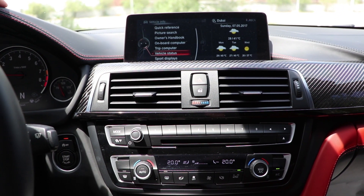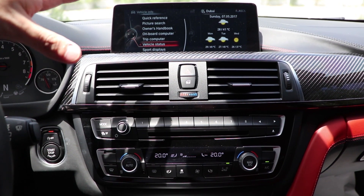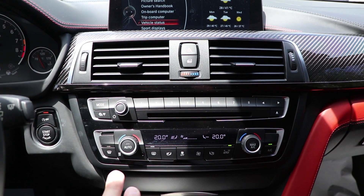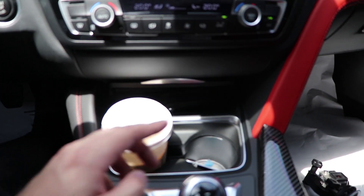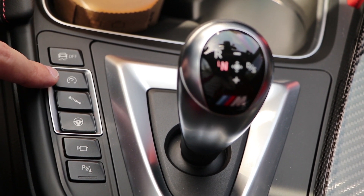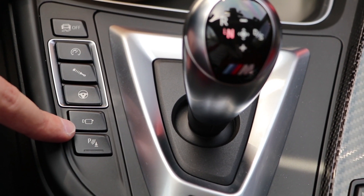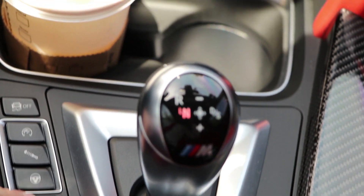This is full leather so it's black. The stitching is in red. I love the screen here — the display looks amazing. You have the AC and the shortcut buttons here, very nice cup holders and a small compartment — those are adjustable. Traction control, transmission, suspension, steering wheel. You have the cameras on the side as you can see.